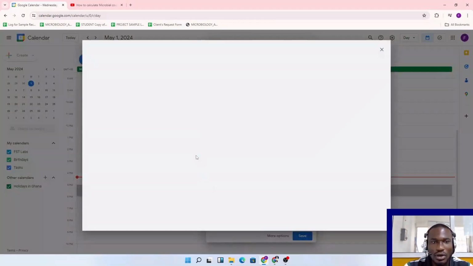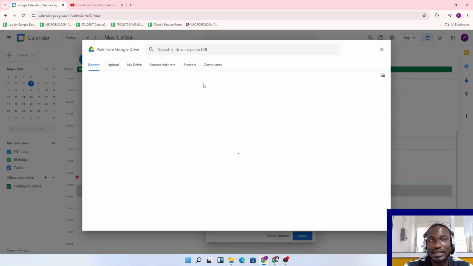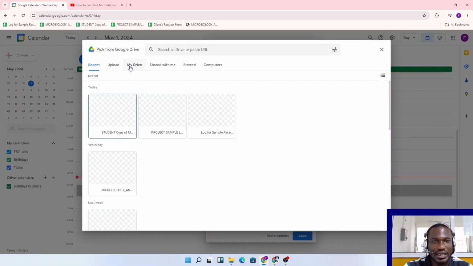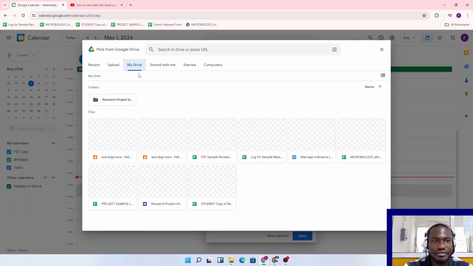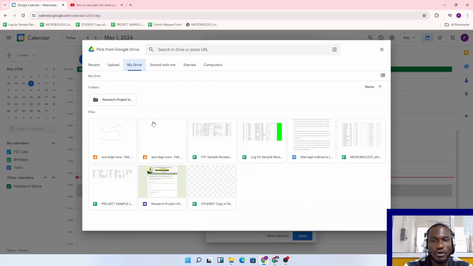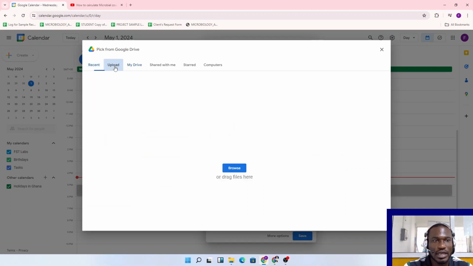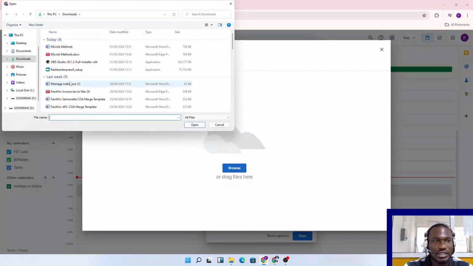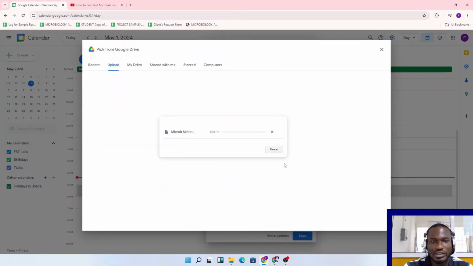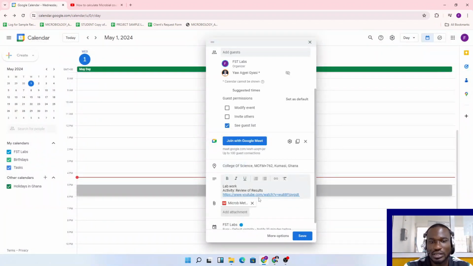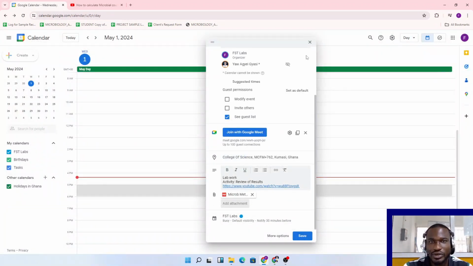Or I could actually add another attachment that is from my drive or from an upload. So let me just upload the documents and attach. So all these help in the meeting.